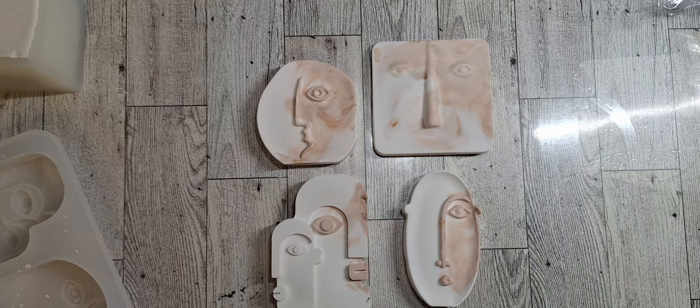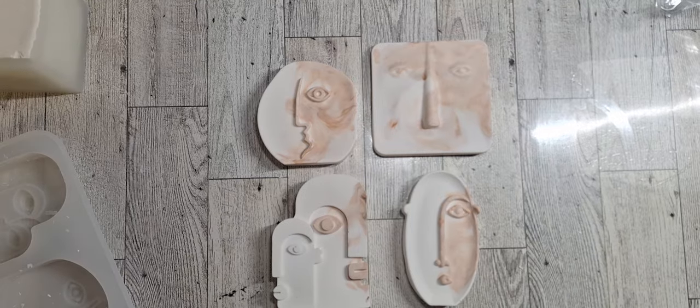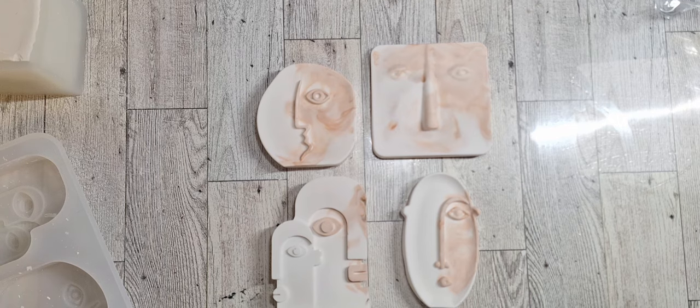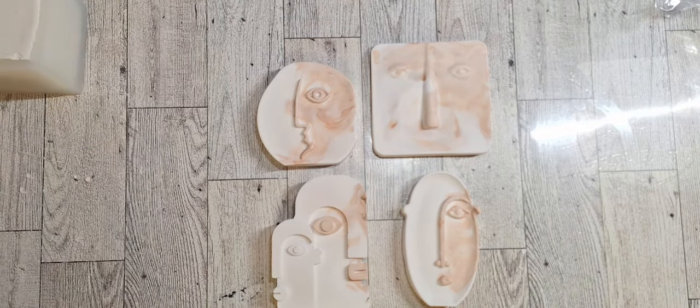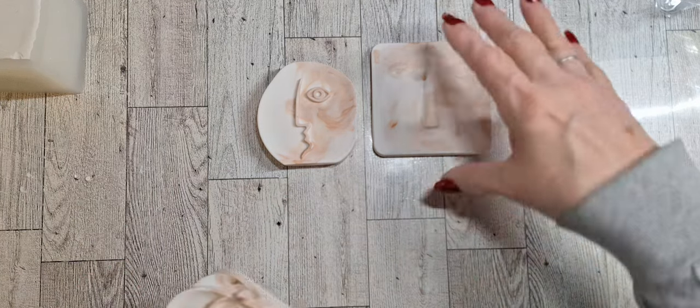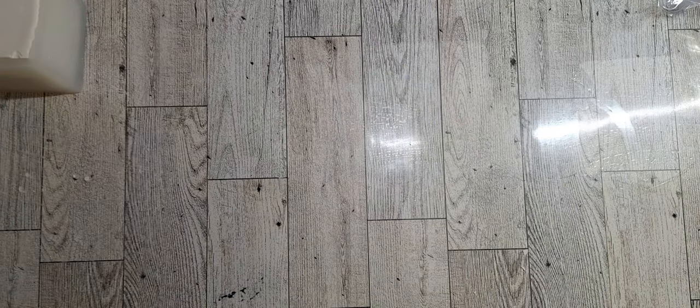That was one of the new molds that I got off of Temu yesterday, and I really like those. Let me see. Why is the light not? I've got my light on. Is that better? Okay. And we're going to set these off to the side to dry. And we're going to keep unmolding. Redo my cart down here because it is getting so full. I need to pull the pieces that are dry off.